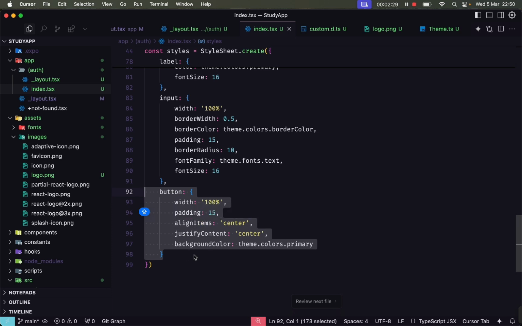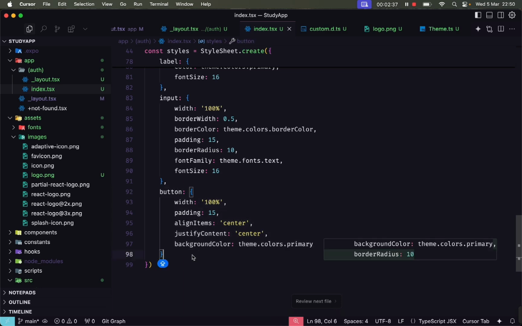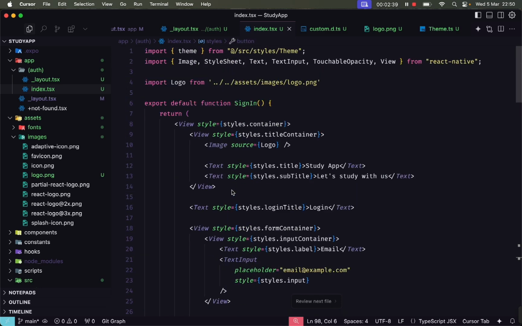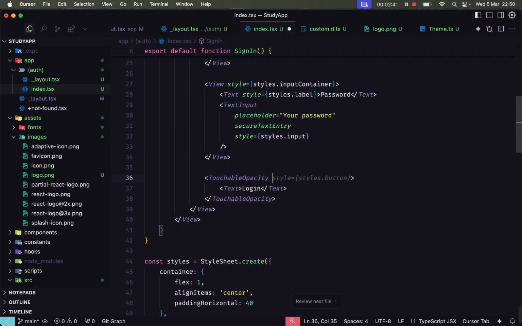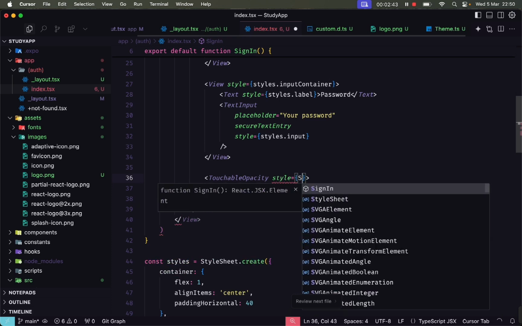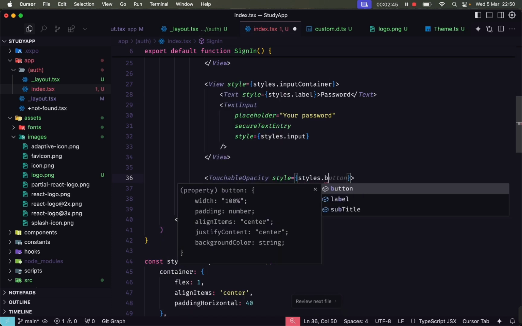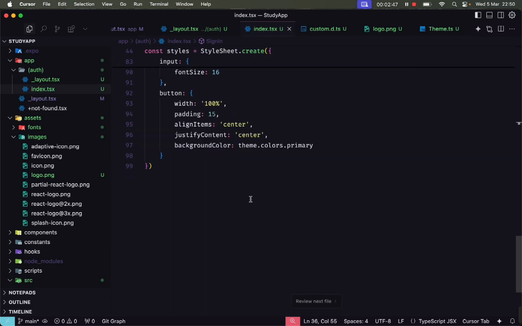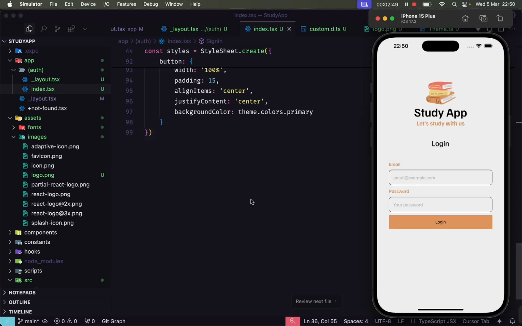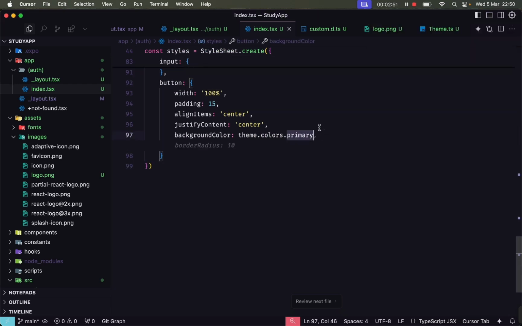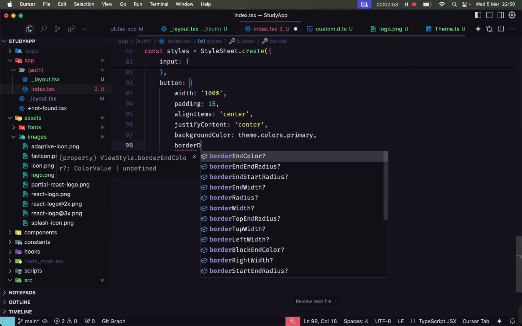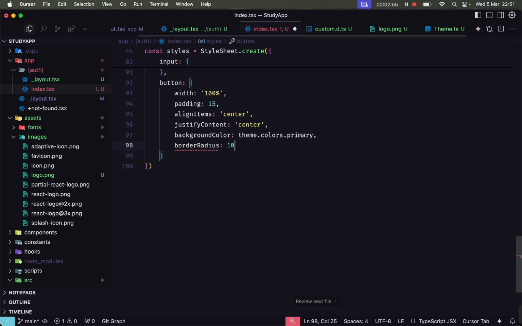It should be reusable, but for now let's create the button here. So styles.button, and okay, it's okay. We have to create a border radius 10.